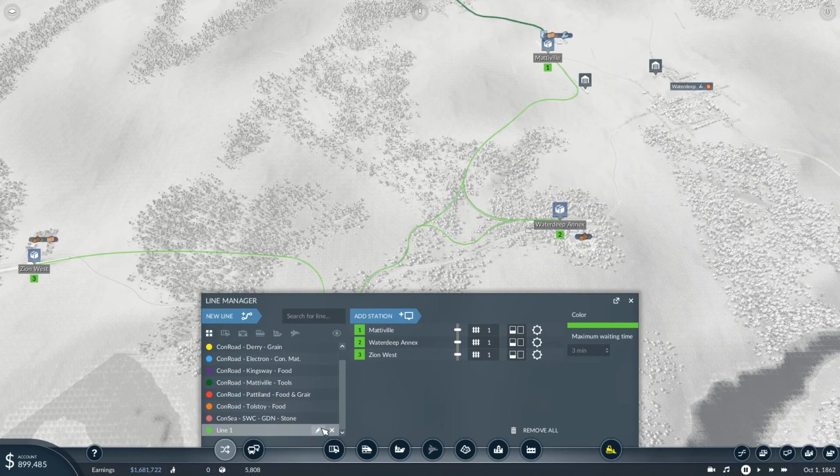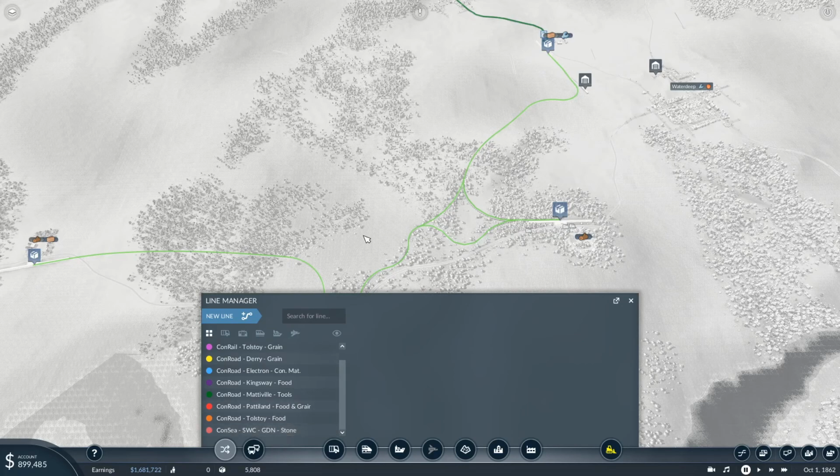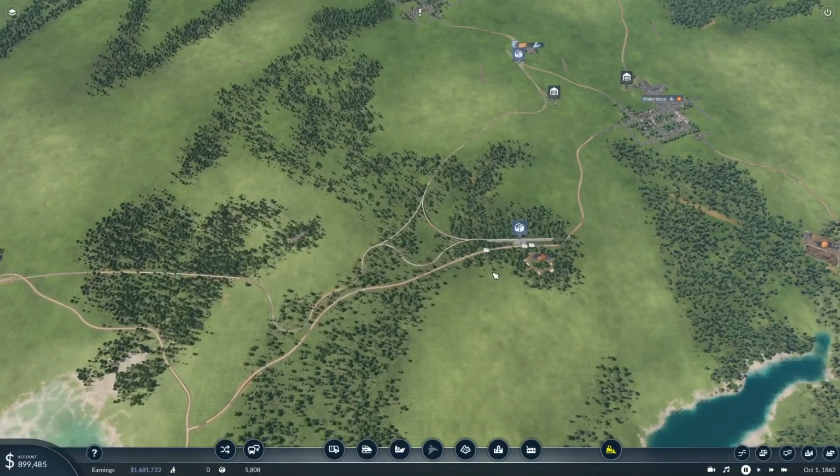So this route, let's call this, it's going to be Conrail, obviously. And let's see. Maddieville, timber products, I think. Yeah, timber products. Now it'll disappear there, but as long as I spell it right, don't worry. It'll look fine later. So we know the route works.